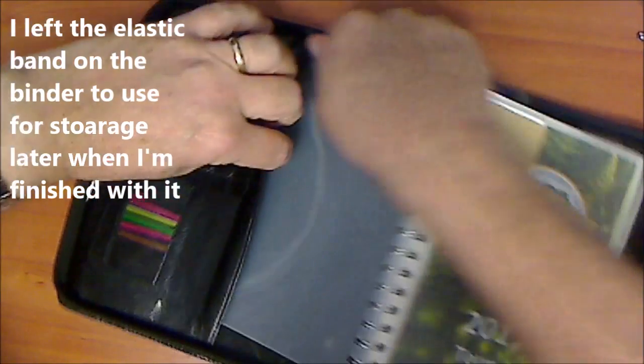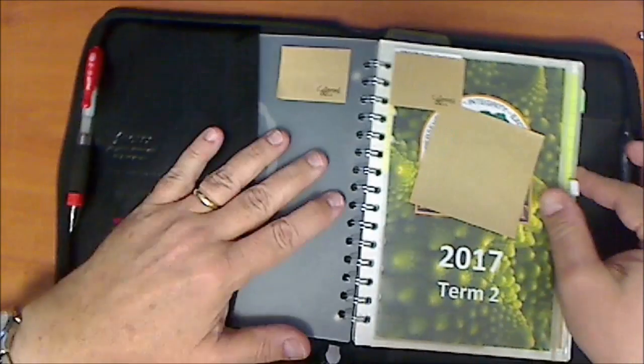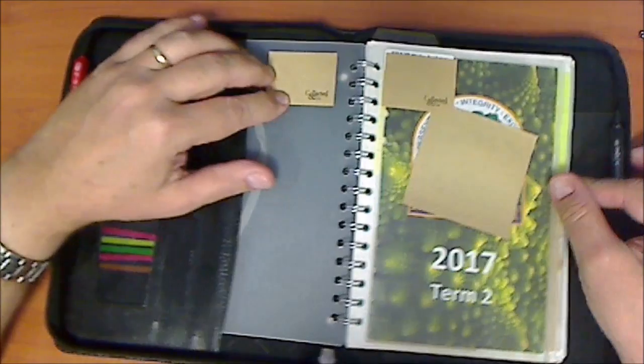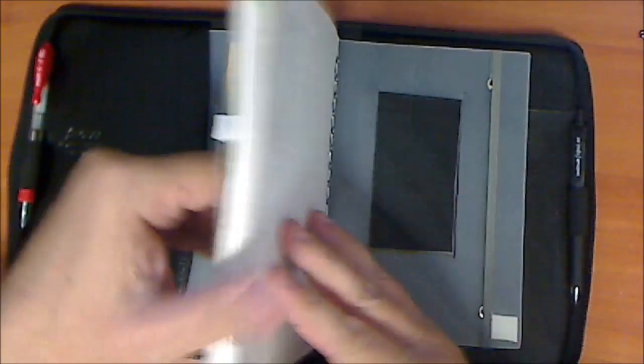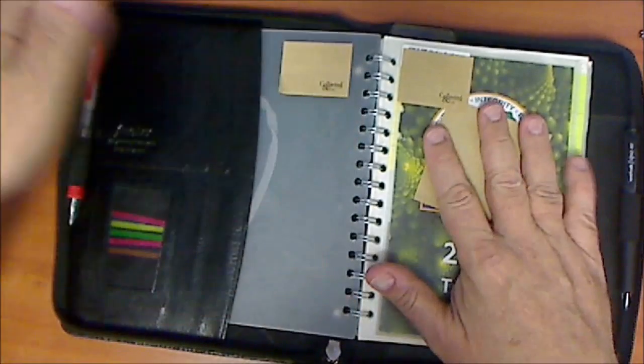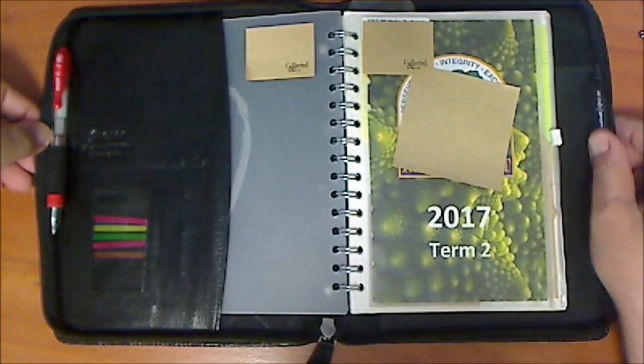Now, not only am I going to show you what I'm doing, but I'm also going to talk about my reasons as well. So here's the bullet journal book that I'm going to use, and I'll get to that in a second. Just going to talk about the Finsbury first.